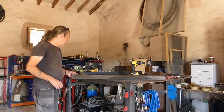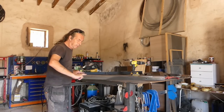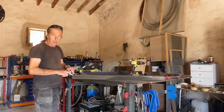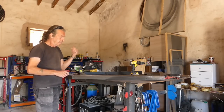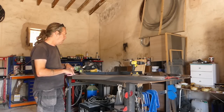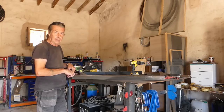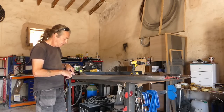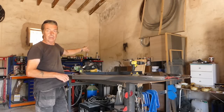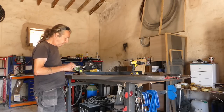Right, okay, I've sanded them all down with a flat disc. I'm not going to clean them up just yet because, remember, I piloted the holes to bolt them to the frames out there. I want to drill these holes out to full size. I think I'm using M8 bolts, so I'll put an 8.5mm clearance hole through them. Same on these, same on the ones outside. And then I'm going to fit them in place.